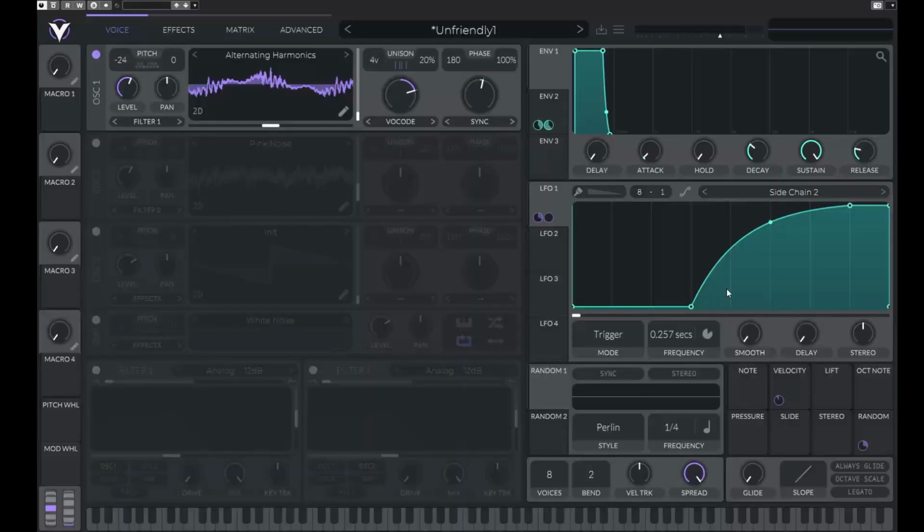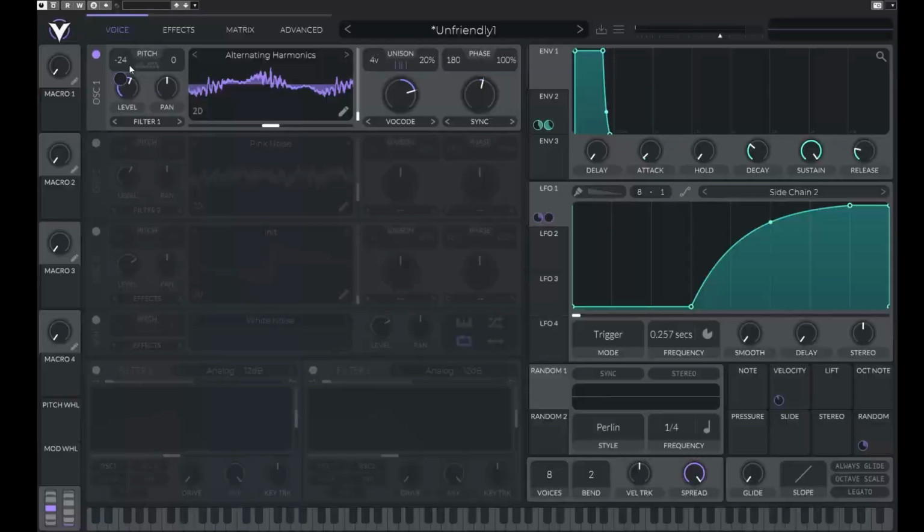In this case, it's a kind of sidechain option that's a preset. So first it's flat and then it ramps up quite quickly. So it's a bit like a square, but it has this slide to it. If you use it to modulate the pitch, it will slide up 1 octave, drop down immediately, slide up again. Anyways, you get this sound.